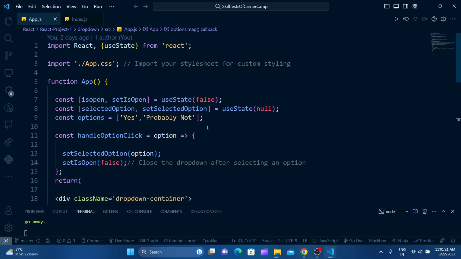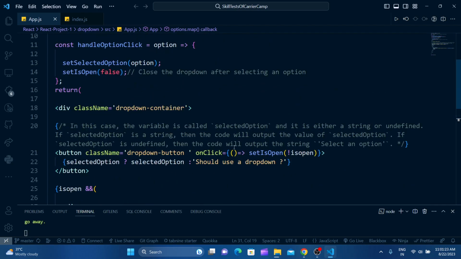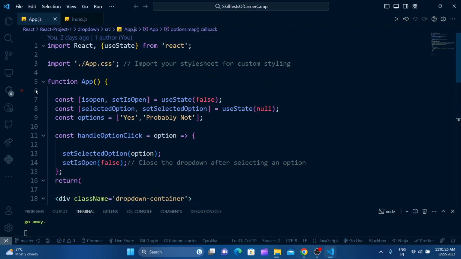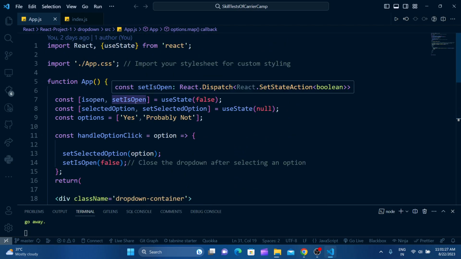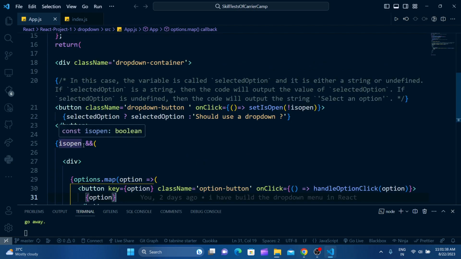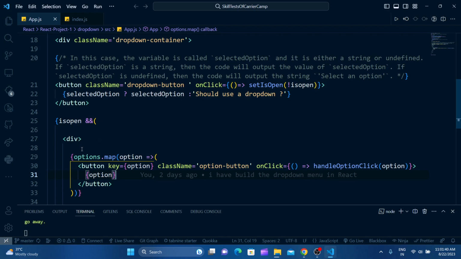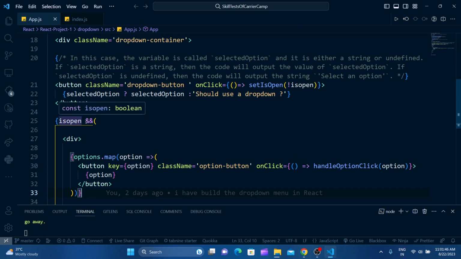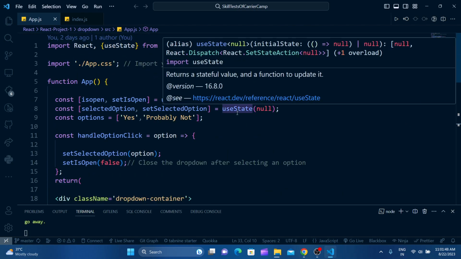Why we are using the AND operator here: I am using the useState functionality of React to give the state to the drop down. So isOpen and setIsOpen, I am setting isOpen as false, and when we click on the button it gets true. The div where we are printing all the options is rendered only when isOpen is true, and when isOpen gets true, it will show the list of the drop-down menu.